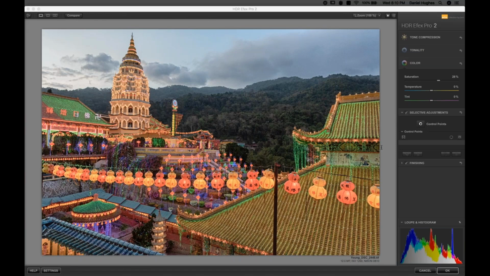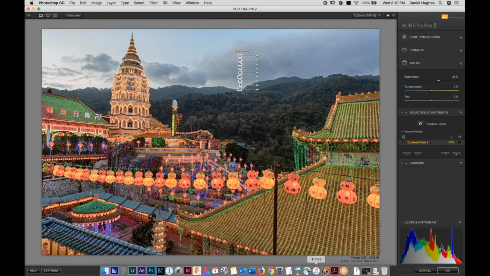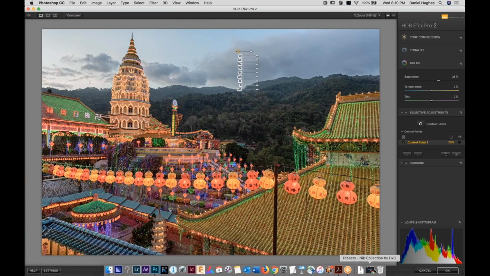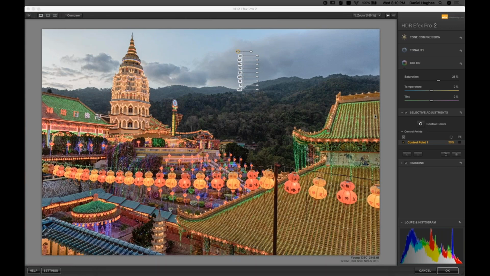Wes, you said my control points only have exposure, contrast, saturation, and structure. How do you get the HDR control points? Fantastic question. I think I skipped over that. Here's what you would do. When using control points, initially your control point will only have exposure, contrast, saturation, and structure. There's actually a little tiny expand-collapse box, this little triangle here. If you click on it, it expands that out and you'll have your other adjustment tools as well. I'm sorry if I hastily skipped over that. I get excited about talking about control points, and then I must have skipped that in this case.